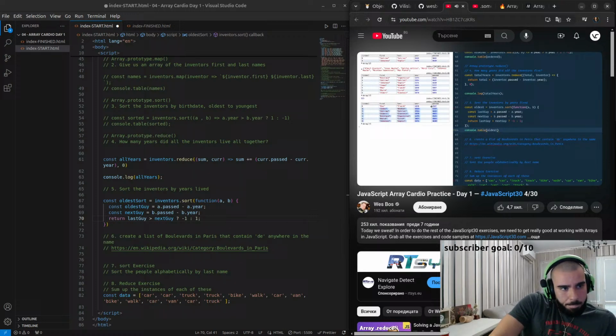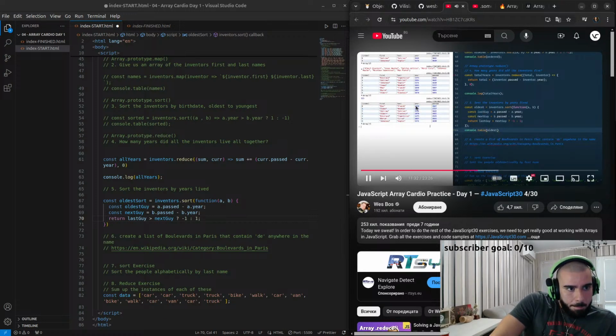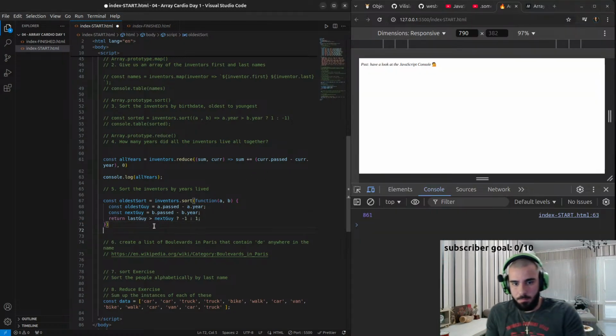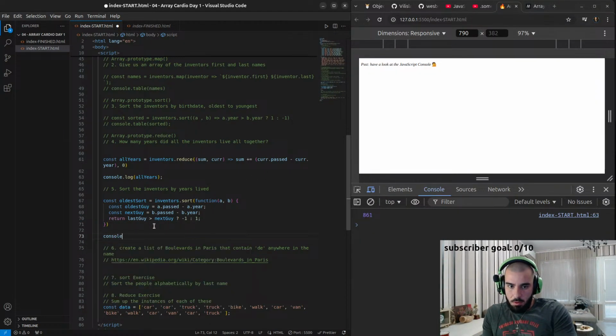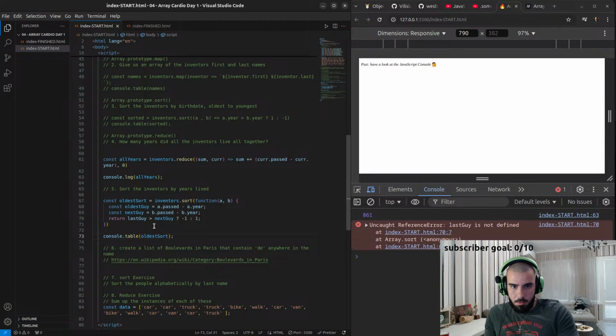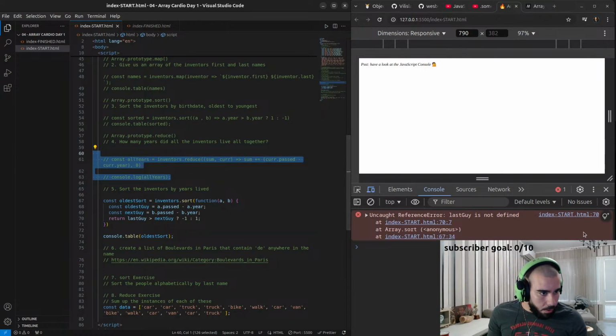Beautiful. This guy lived a whole bunch of years. Console.table oldestSort. We console log this and see where I made the mistakes. Line 70.